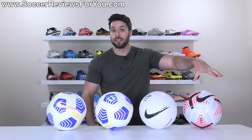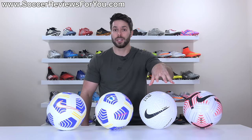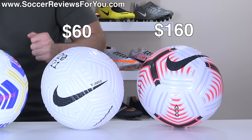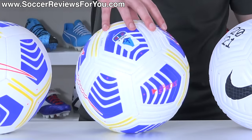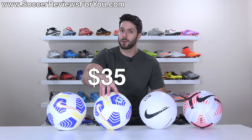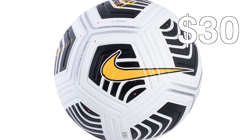As for the four main balls in the lineup, the price breakdown is as follows. At the very top, you have the Nike Flight Ball, which retails for $160. Below that, you have the Nike Club Elite, which retails for $60, a huge price difference from just the first takedown in the lineup. Then below that, you have the Nike Strike Ball, which in a licensed colorway, like I have here with this Serie A coloring, it retails for $35. If you get a general colorway without any licensing, it retails for $30. So you save that extra $5.